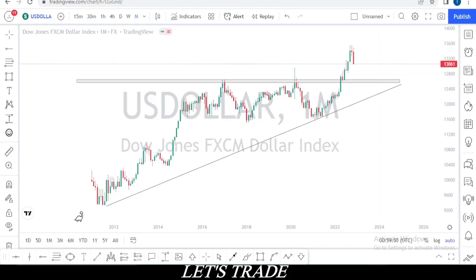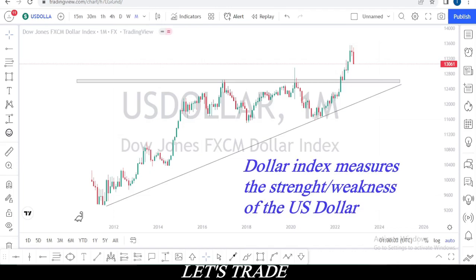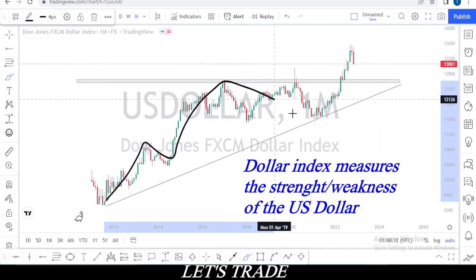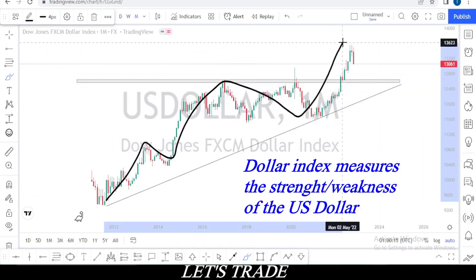Now, to begin our analysis for next week, as usual, I'm going to start from the US dollar index since I trade mostly the majors. So the US dollar index looks like a typical uptrend. As we can see, price is creating higher highs and higher lows. Let me highlight it as usual so that you can see for yourself. We're creating higher highs and what? Higher lows, right?